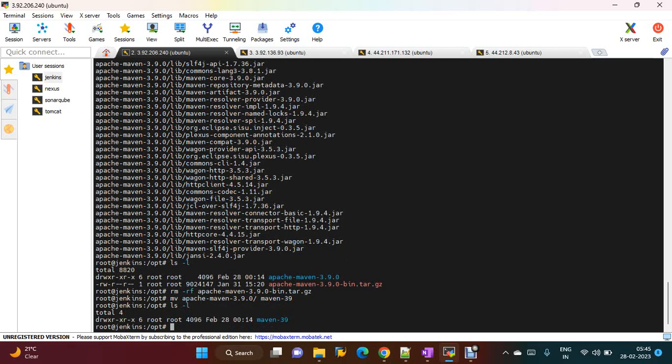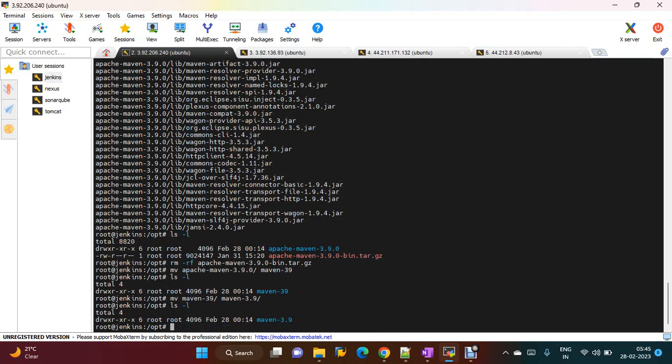Now if you check mvn, it should be 3.9. Yeah, now it is 3.9. Now we need to set the path, otherwise it will not work.